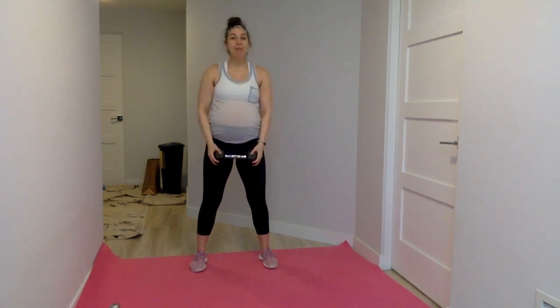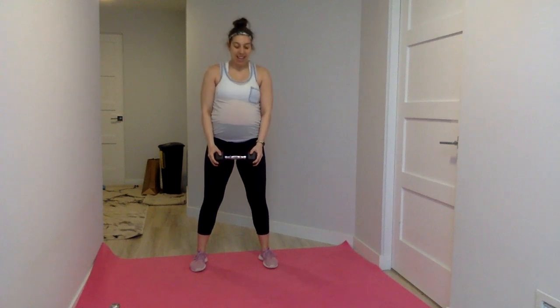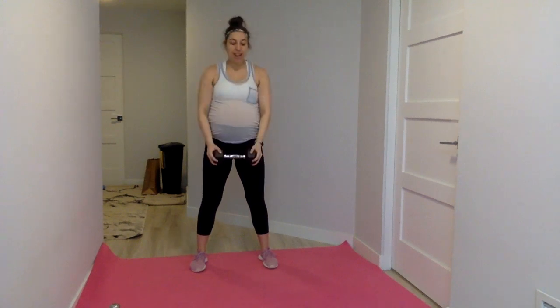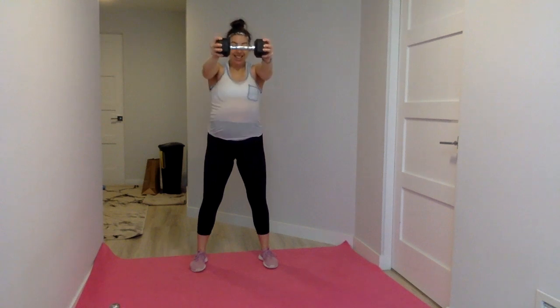Yes, 20 seconds of work. All about those shoulders. A little bit of that upper back. Using that core to stabilize you. 10 seconds down. 10 to go. You know what's coming in 7. We got 1 more hold to do. 5, 3, 2, 1. Let's hold it for 10.